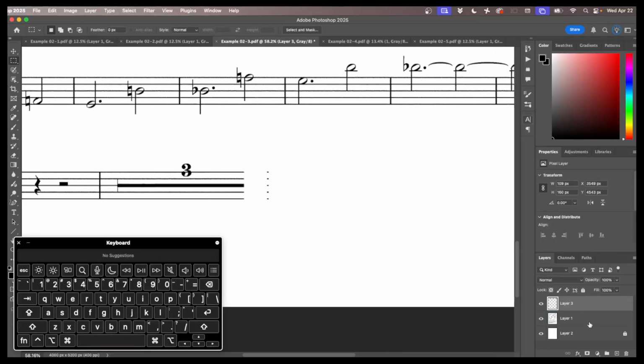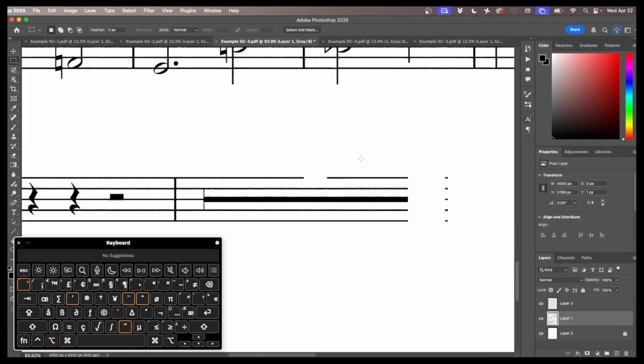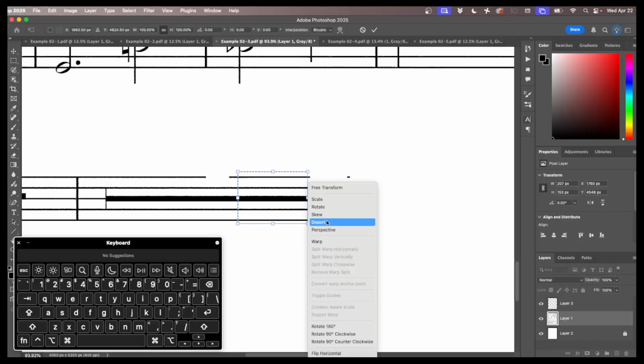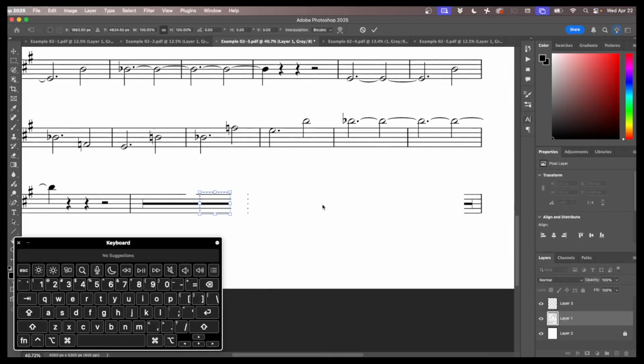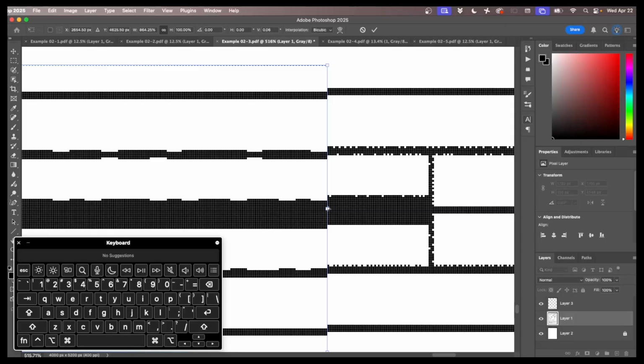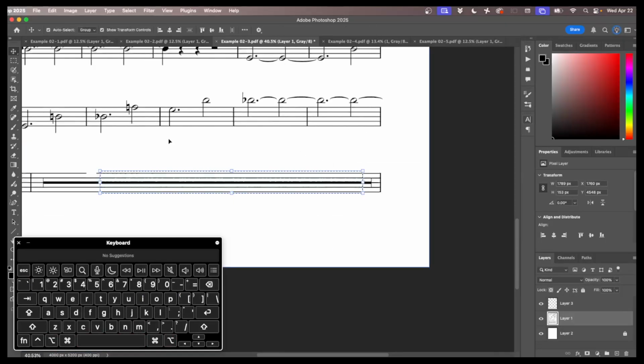Okay, and then once again, get rid of this number. And we're going to stretch this material to the other side of the page. Okay. Line it up and hit OK.